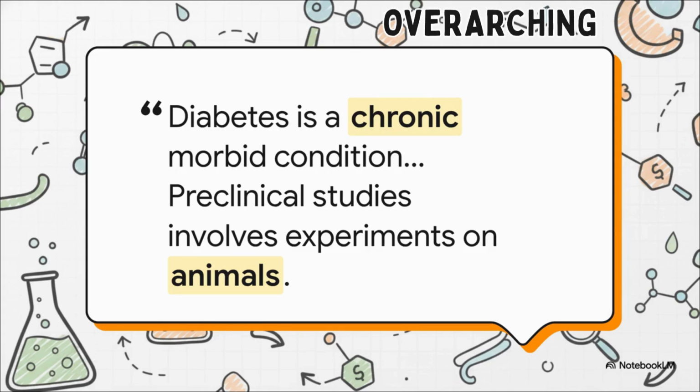As you wrap up this massive essay, you want to anchor your conclusion by zooming back out. Give a nod to the overarching purpose of all these preclinical studies. Remind the examiner that we need this massive array of models, everything from the precise chemical destruction of STZ all the way to the genetic quirks of the DB mouse, because diabetes is an incredibly complex, polygenic, multifactorial disease. There's literally no single animal model that perfectly replicates the human condition. And that's exactly why a diverse, multi-model screening approach is absolutely vital for discovering new anti-diabetic drugs.